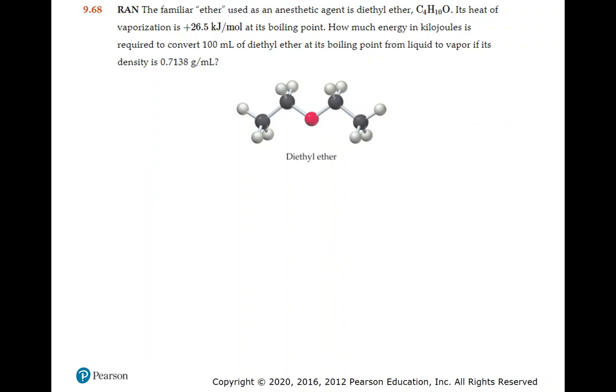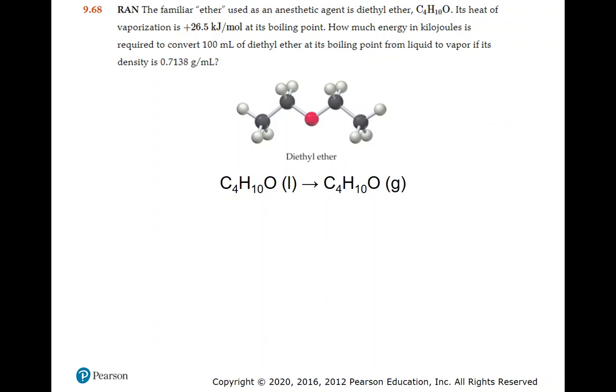Alright, so having tried this on your own, let's go ahead and look at what we're actually dealing with, which is the vaporization of diethyl ether. And remember, vaporization refers to going from the liquid state to the gaseous state. We don't have a new compound. There's no rearrangement of chemical bonds or anything. Really, this is just a physical change. But we are going from liquid to gas. And remember, vaporization is liquid to gas.